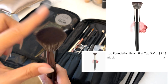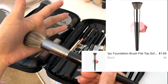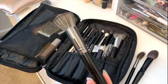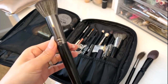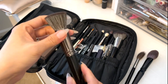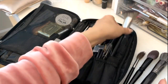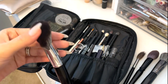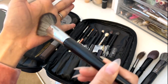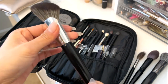This is my blush brush — I got it from Temu. It was only $1.49. I like how soft the hair is, but when I do this, I can hear kind of a squeaking sound. I could reorder and return it, but my flight is the day after tomorrow, so I just decided to bring it. The next brush is also from Temu. I'm going to use it as a contour brush. It looks like a triangle shape, dense and very soft, so I wanted to try it.